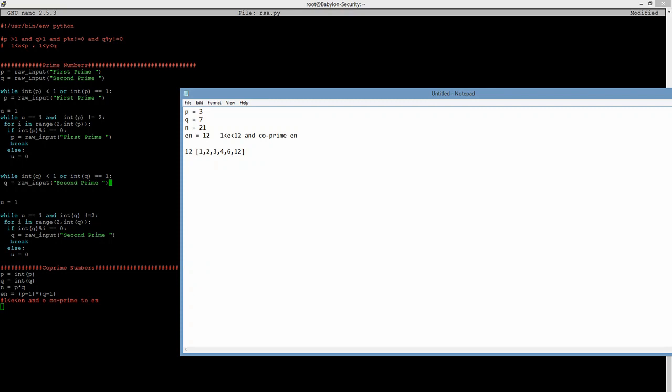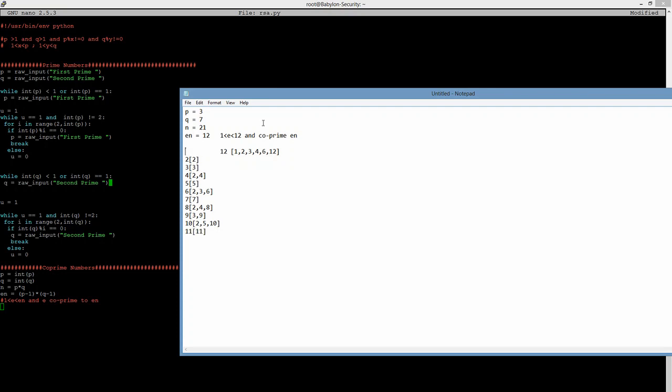Now, let's take all the numbers between 1 and 12, which are bigger than 1 and smaller than 12. So 2 has just the number 2. 3, only 3 will divide it evenly, the same number. 4 has 2 and 4, right? 5 has just the number 5. 6 has 2 and 3 and 6. 7, just 7. 8, 2 and 4 and 8. 9 will be 3 and 9. 10, 2, 5, 10. 11, just 11.